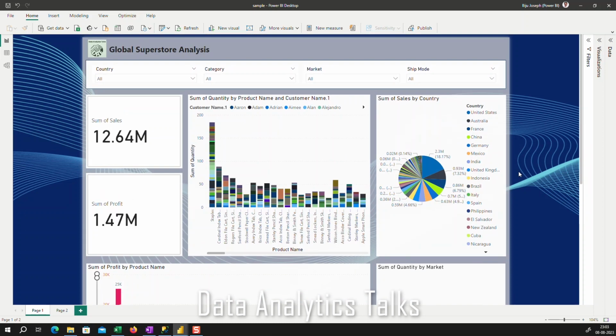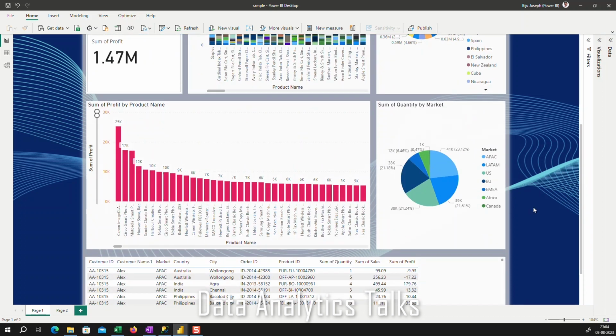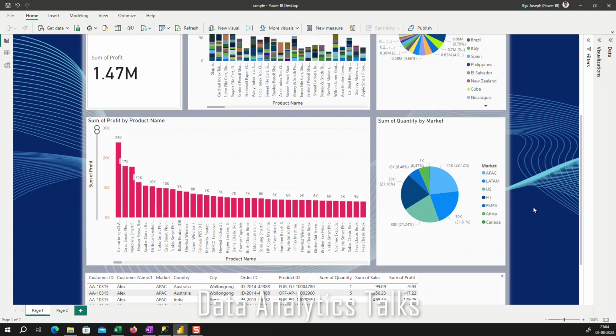Those who do not know Power BI and never seen or never built a report or dashboard, it is really difficult to visualize what it would look like when you do a report or dashboard. That is exactly the purpose when I was trying to do it before I take this session with you.